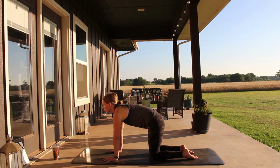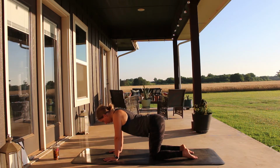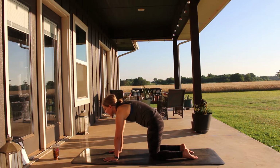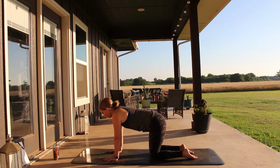It's really awkward and it's really hard for me to do while I'm talking because I have to concentrate on it so much. But what we're doing here is just shifting the pressure in the spinal cord. Kind of like flossing it a little bit, I guess you could say, but not necessarily. We're just shifting pressure. Do one more round.